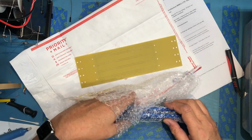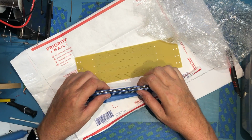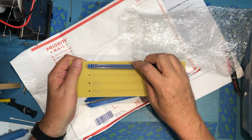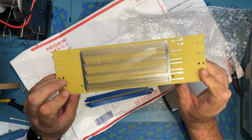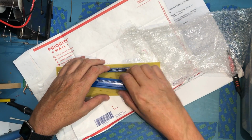There we go. So it came with 4 connectors here. He said these are basically the ones it was designed for, which of course go on like so and will get soldered in. And it came with the 4 of them, which is perfect.